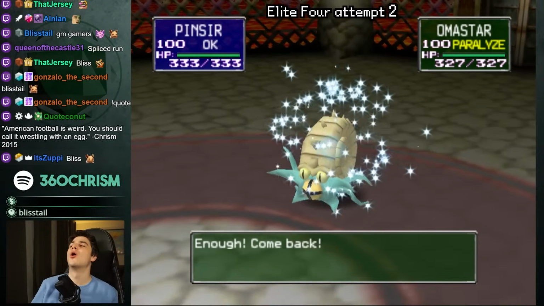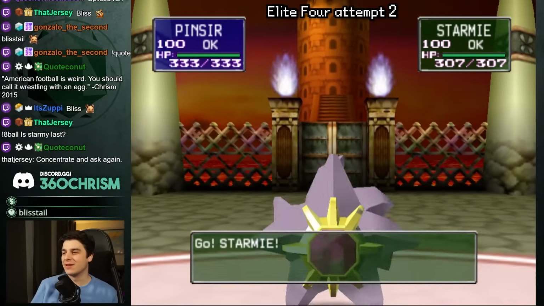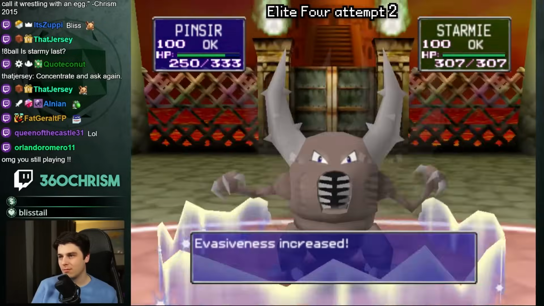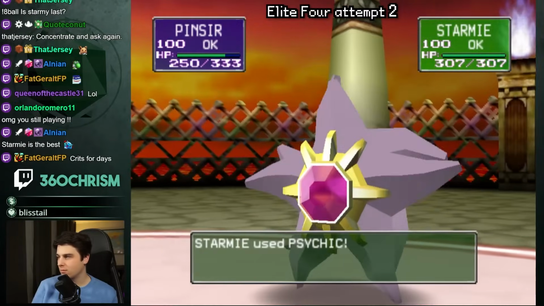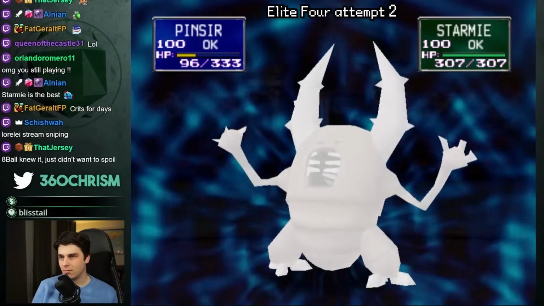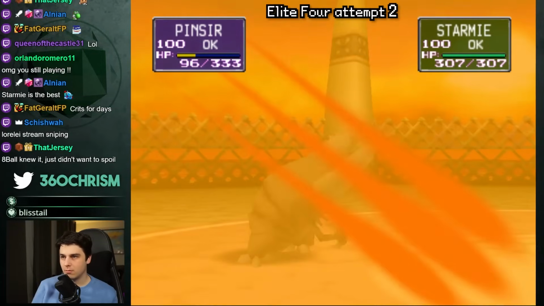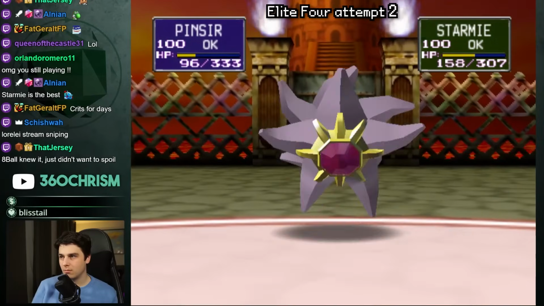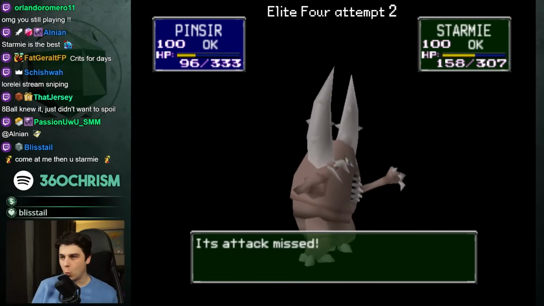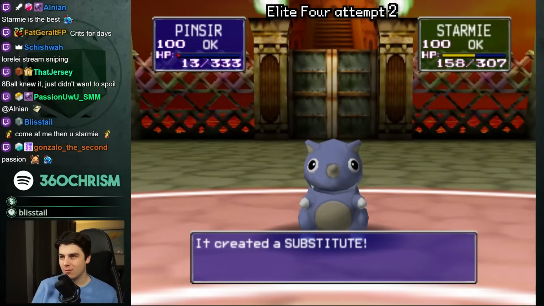No, don't do it again. God damn it. How does she know? How does she know? It made itself more evasive. What now? The bear hit. What'll it do? Nail the weak spot. What's this? Oh, it's back there! It created a substitute!